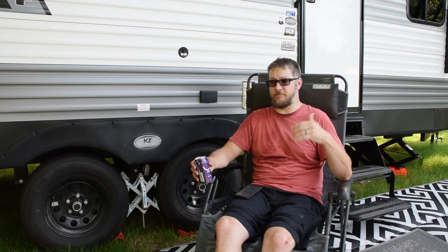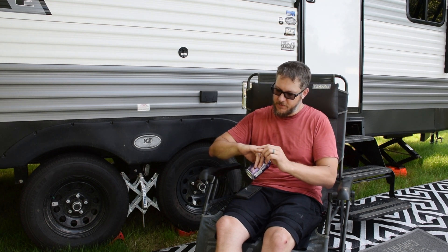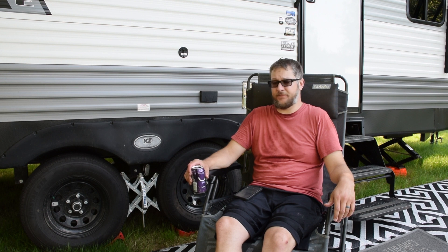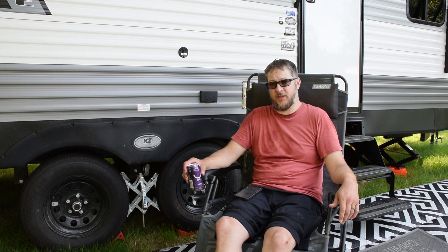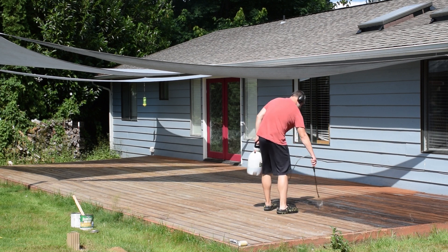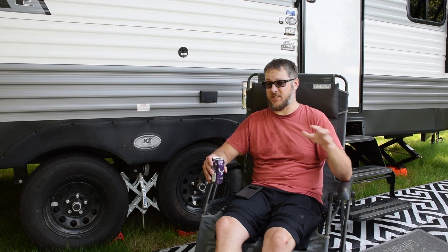As I was sealing one of the front edges, I found a ground hornet nest. I got stung on my hand, on my pinky, and on the back of my leg. They were not very happy to see me. We don't have enough Raid so they're still over there. I defied them — I don't have any footage of that and I'm not going to reenact it, but my finger hurts.